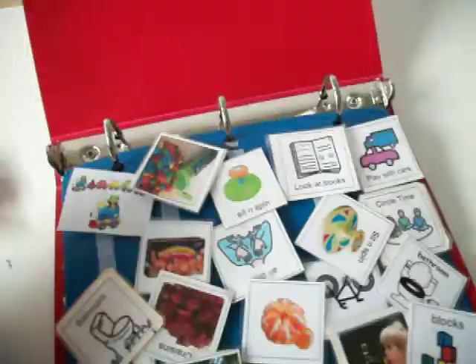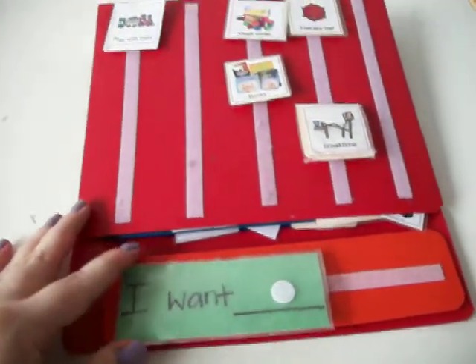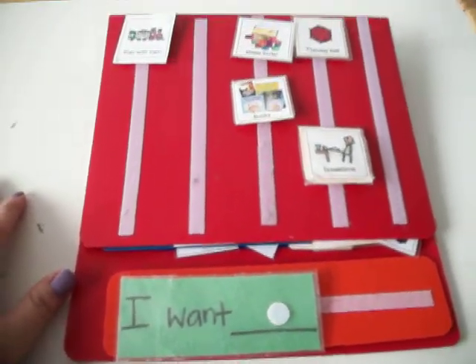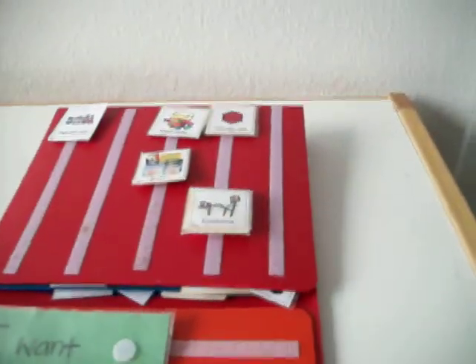When the child gets a little bit older, what they do is they put a string up here through these, and then he wears it around his neck through these little things. But that's not very cool. With the iPad, you can just carry it around with him, and the teachers can just pull it out and tell them whatever they want at any time. So that's how that binder is, and I'll show you how the scheduler works for him right now.